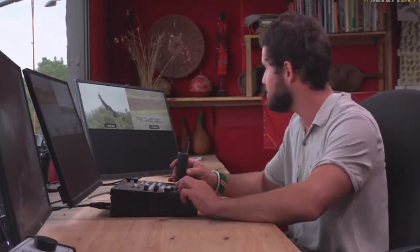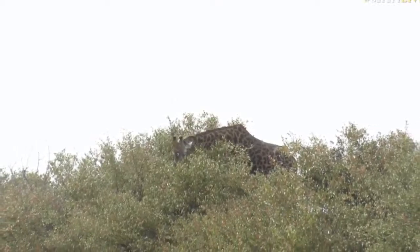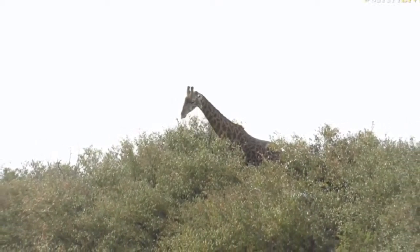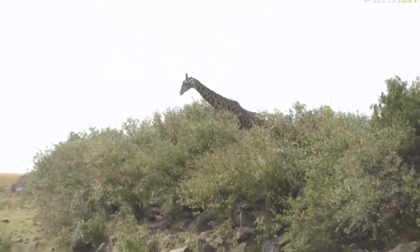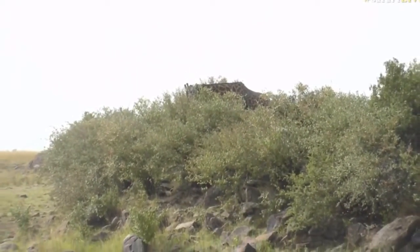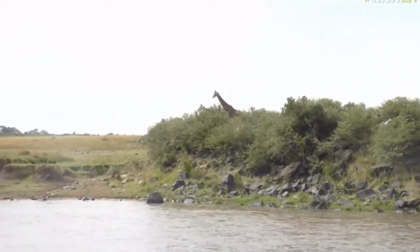Check this out — if we go back to the giraffe, I'm going to zoom out now to give you a bit of perspective. I wasn't at full zoom, and there's this funny little joystick that is used to control the camera. Takes a bit of getting used to, so forgive me if I shake you around, but look at how cool that is.